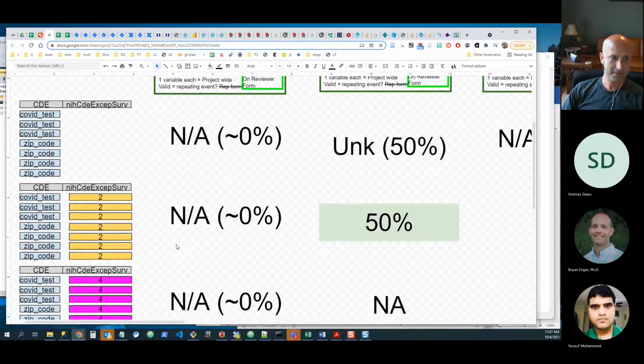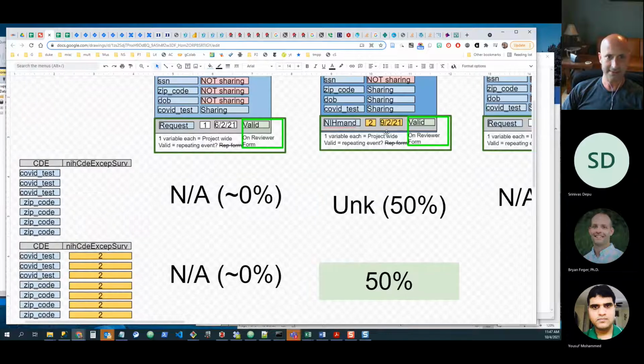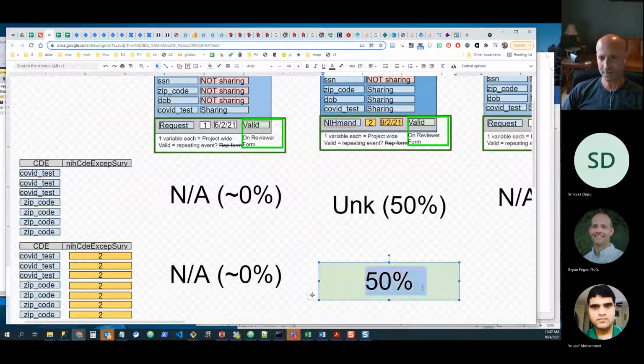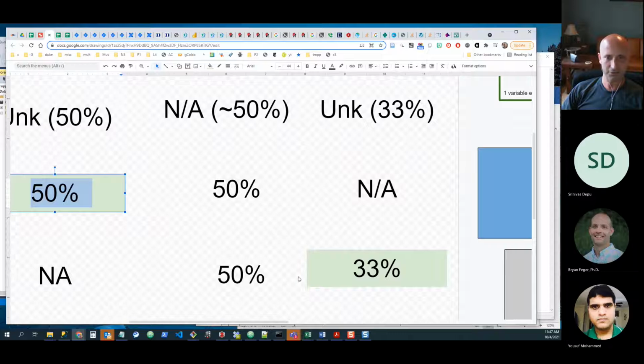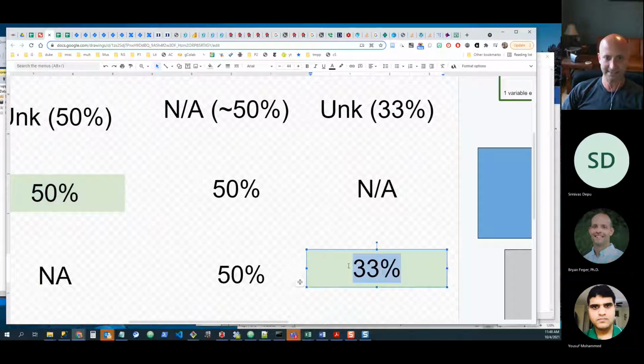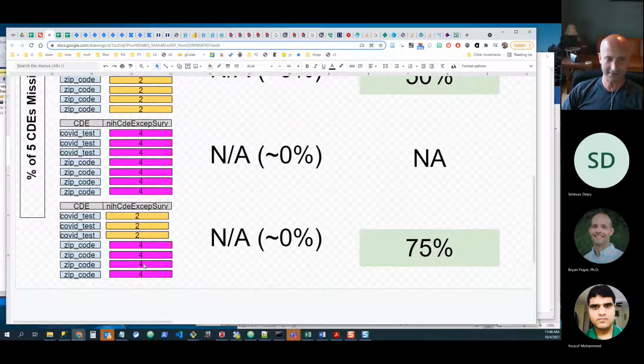Now, when they start filling it out, here they've said, okay, for all of these rows of data, apply number 2, right? So this is that second one, and this is in green because this is correct. Reporting can say it's 50% missing, which is accurate. If they label it all 4, then we can correctly show the 33% because that's accurate because they've labeled the data.